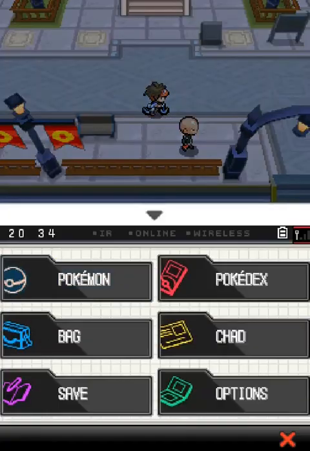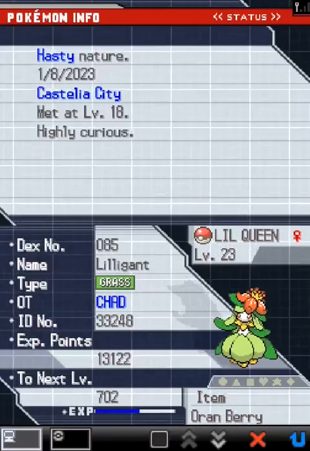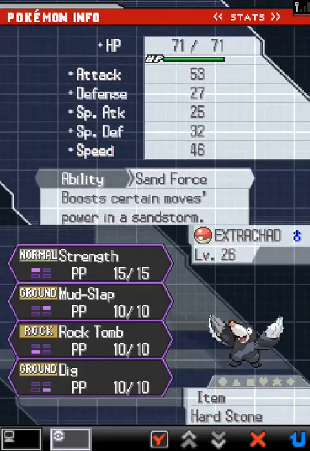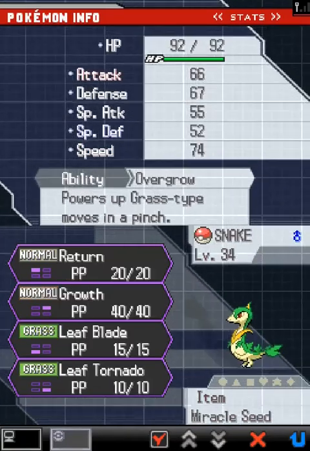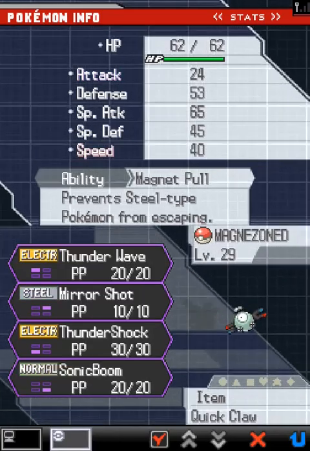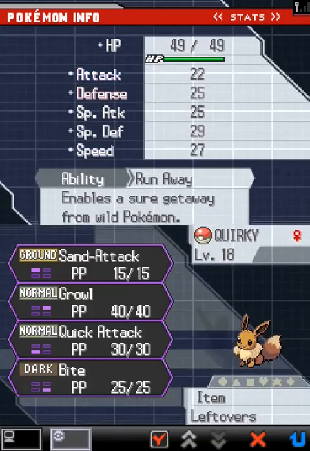I trained a bit of my Pokemon and caught a Lilligant. You have seen where to catch it. I got a hasty one, which is good. I trained a bit our Extrachad because I really needed the boosts in the stats, and Snake just needs 2 levels to evolve. Magnezone needs just 1 level to evolve, and we will trade away Lilligant.